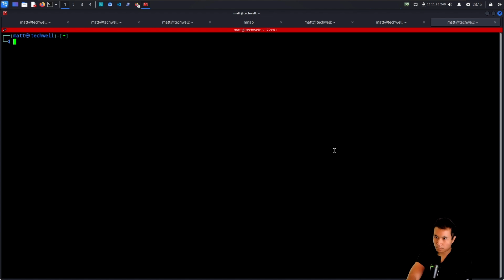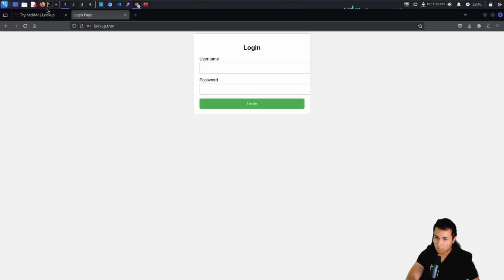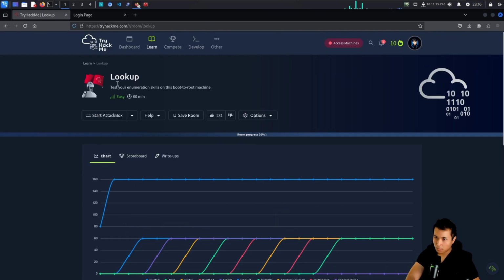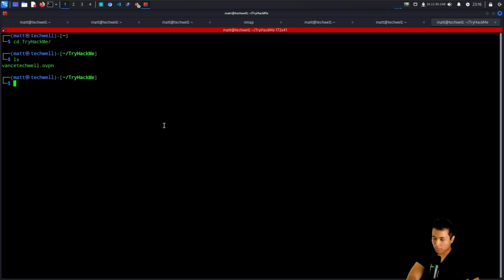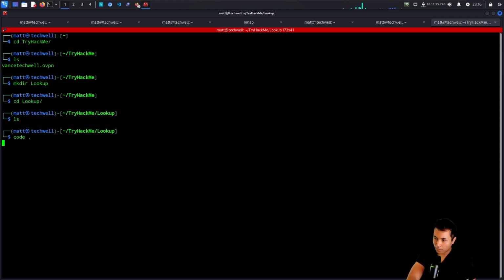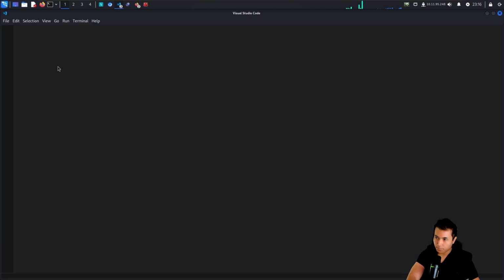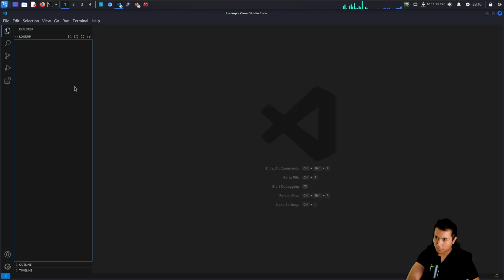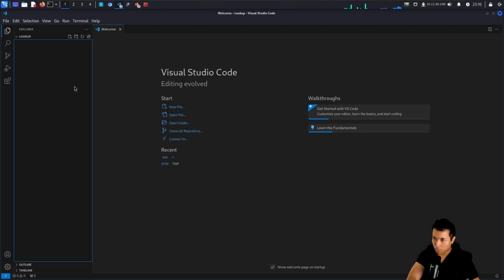I'm going to try some different approach. And this room is lookup. Make dir lookup. All right. Strips.